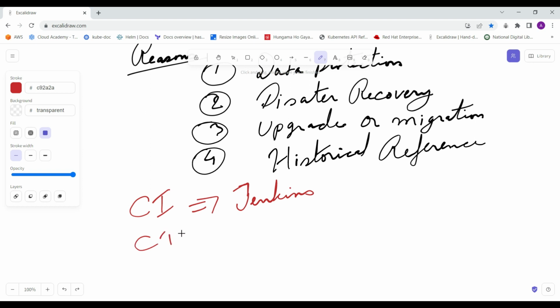But for the CD part, Jenkins is not so good at that aspect, and we have Ansible, we have Argo CD, and many more.